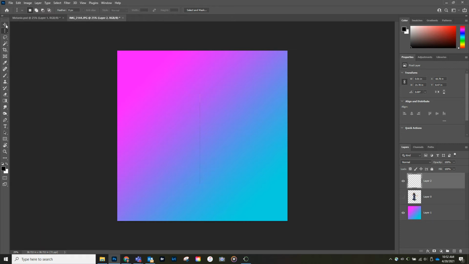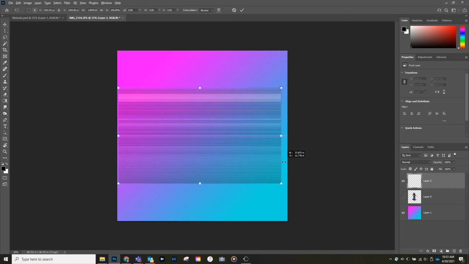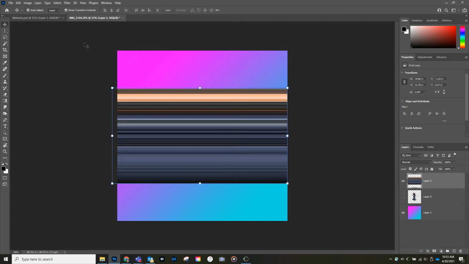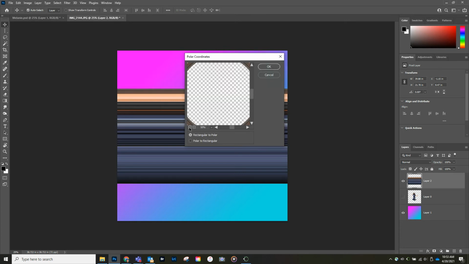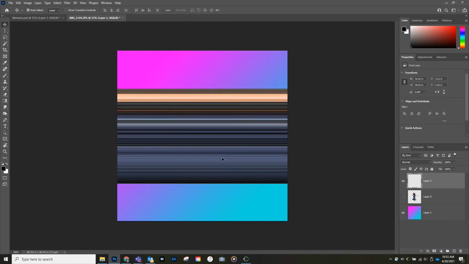So now what we do is we're going to go to the move tool and turn on show transformation controls. You have that checked. At this point on my keyboard, I'm going to hold shift and alt. I'm going to grab right at the middle and extend out. So it just kind of extends out, and then I'm going to hit enter. All right, so I don't like the transformation controls if I don't need them. I don't need them anymore, so I'm going to leave it like that. Now, what we're going to do with this color bar here is we're going to go to filter, and then we're going to go to distort and polar coordinates. And so we'll see that it's going to just turn it into this circle.